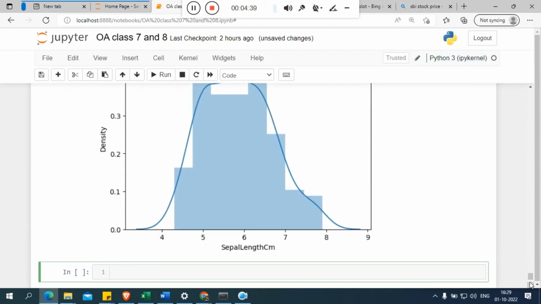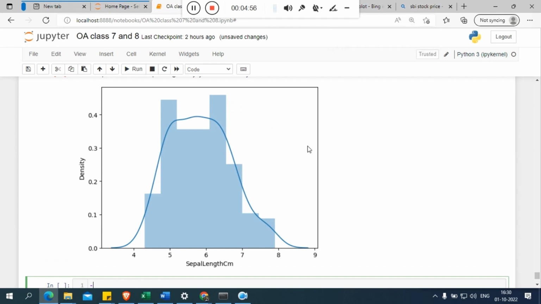You will get some small difference. It shows the histogram as well as tries to make a normal distribution line. This is just data visualization. Sometimes you say matplotlib is good, sometimes you say SNS is good. Both are the same.